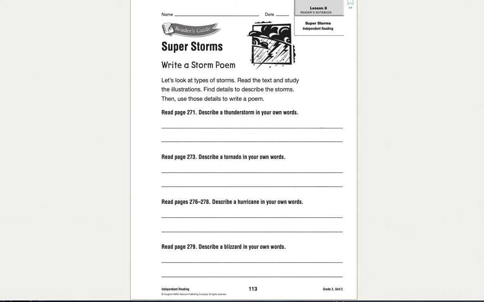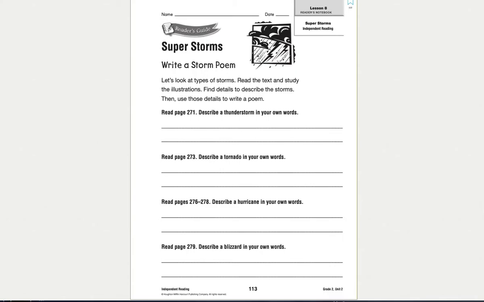I'll get my dry erase board ready here because we're going to write this down. Ooh, I almost knocked my eraser off. I bet you that's what happened to the other eraser that used to be there. Okay, let me get my dry erase board ready here so that I can write down my answers first.